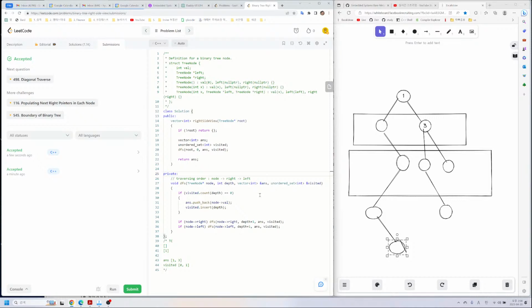So one way is, well, we need this, right? So there is no way to remove this. But can we remove this?